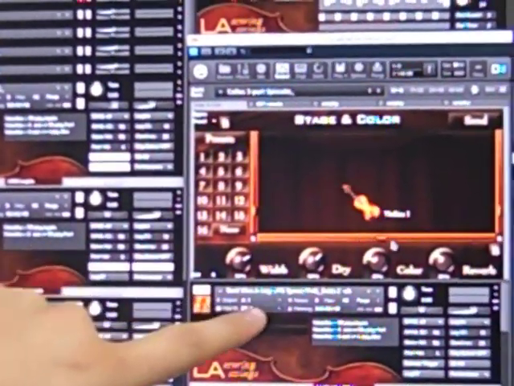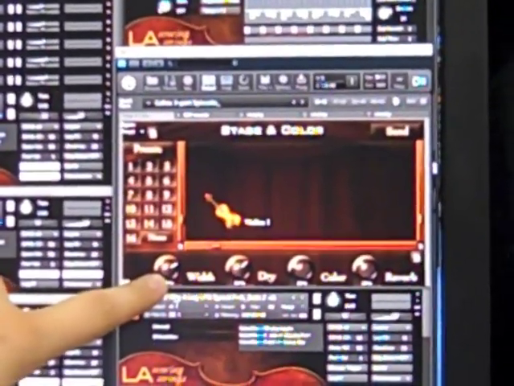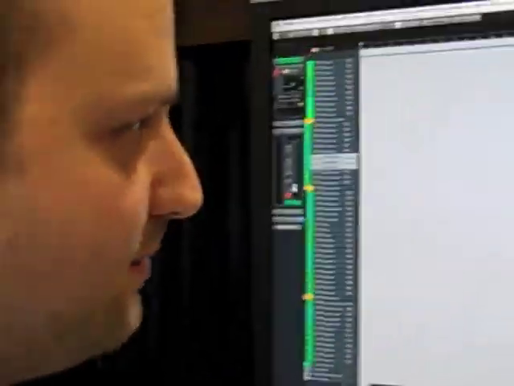Sort of a standard left-right horizontal pan. In addition to that, there's a width control of the stereo spectrum without obviously any concern for phasing or anything like that. This is the control that's much more interesting, it's depth. So when it's all the way to the front, it's pretty much the sound out of the box as you would expect it. As you start to move it back, it does a lot of acoustical tricks that you would expect in a real-world space.